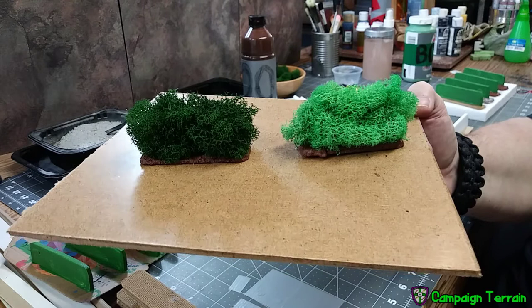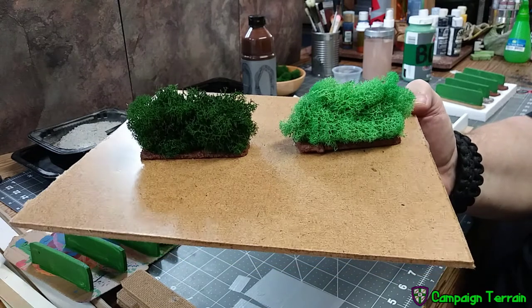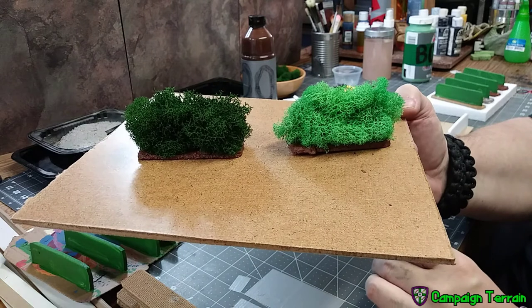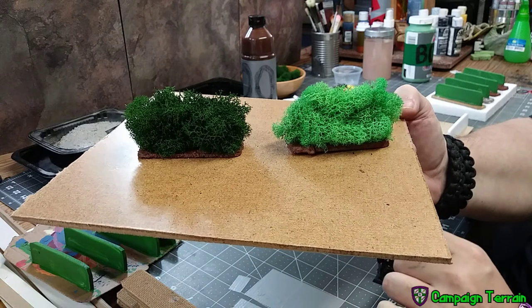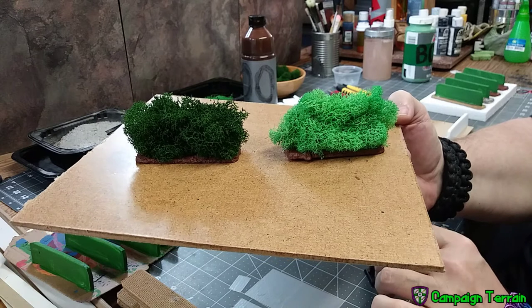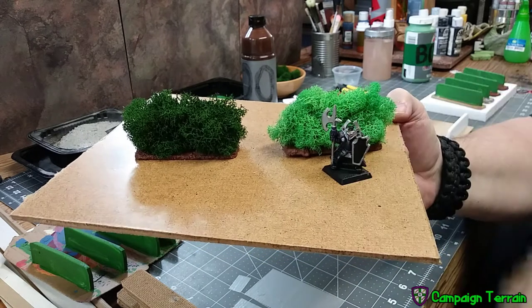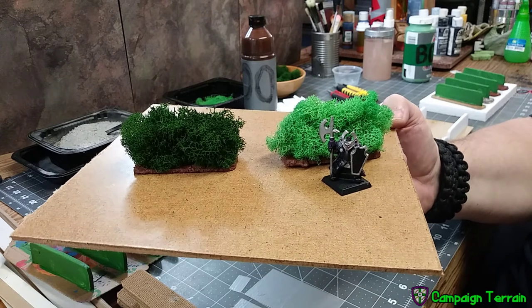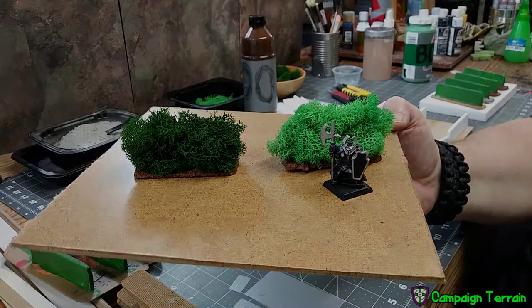Here's a little clearer example of what we're working with. These are hedges that will stop line of sight — it'll stop the character from being able to go through. They could hack through if they needed to over time, but it's going to slow them down if they're in the way. They're at scale, a little bit over an inch and a half tall, and they're very simple and very easy to make.